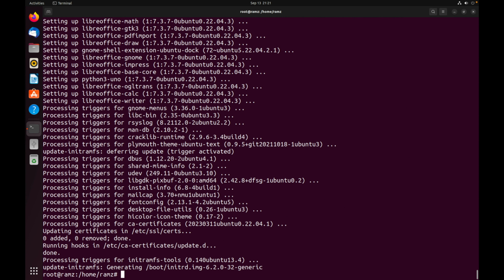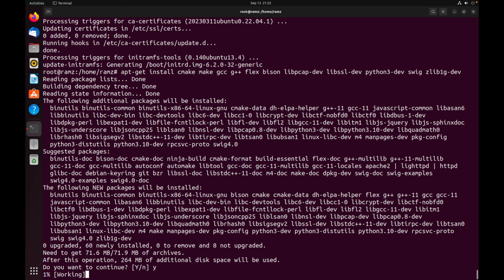Once the upgrade command is done, let's install a few dependencies. So let's install all these dependencies.